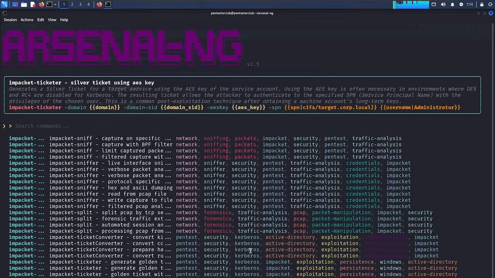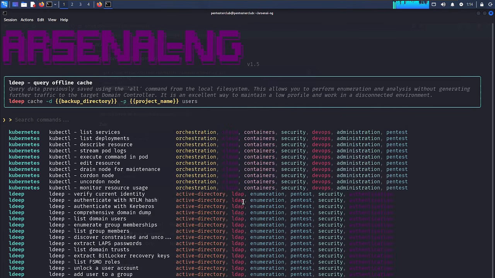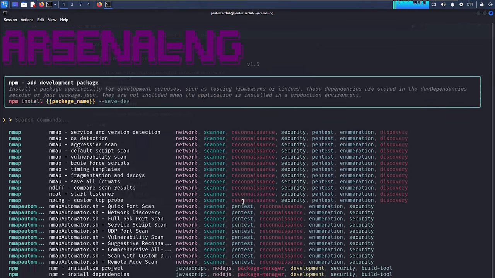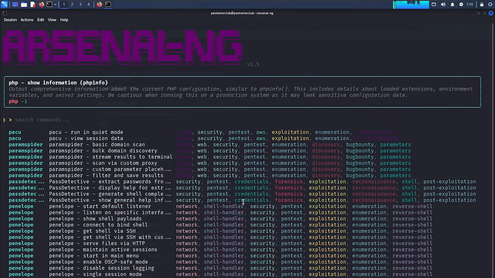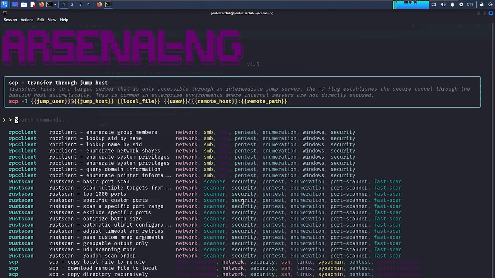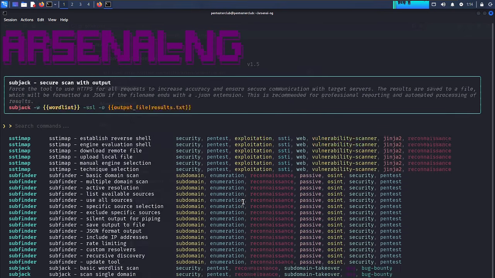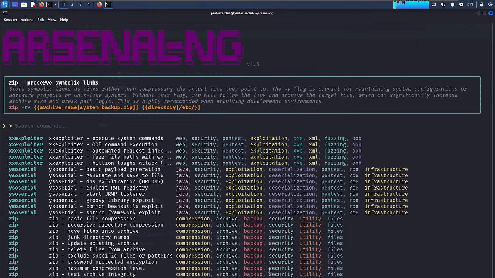In this case you can look at exploration. You can also see Joomla scanners, pentest vulnerability scanners, CMS enumeration, and web security tools. Skate, scan, Katana, LDAP tools, everything you're going to get here. Very clear, you have everything here. If you want to do reconnaissance, search for exploits, Sliver is another C2 framework. Subfinder, Burp Suite, Wappalyzer, XSStrike, zip folders, all the tools are built in.